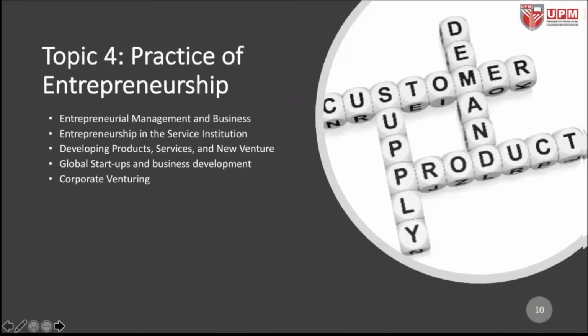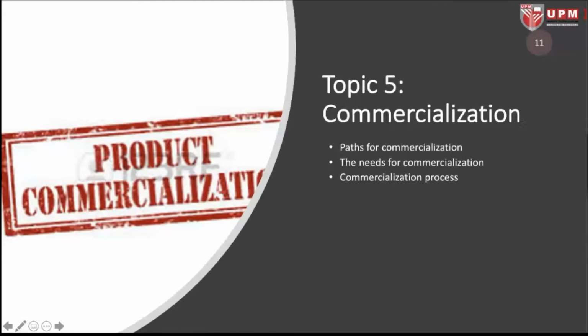And then we will try to look into topic number 4, practice of entrepreneurship. Okay, entrepreneurial management and business, entrepreneurship in the service institution, developing products, services, and new ventures, global startup and business development, as well as corporate venturing. Right? Those are the first 4 topics, as I said, on entrepreneurship, and we move into the innovation aspect of it, where we touch on commercialization.